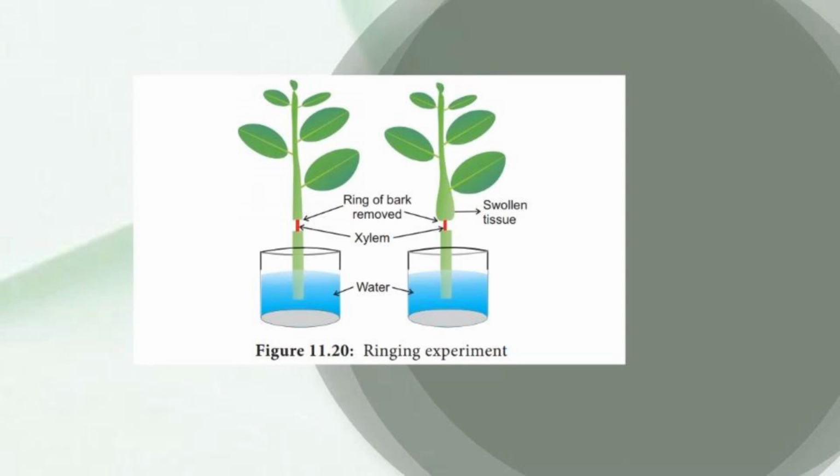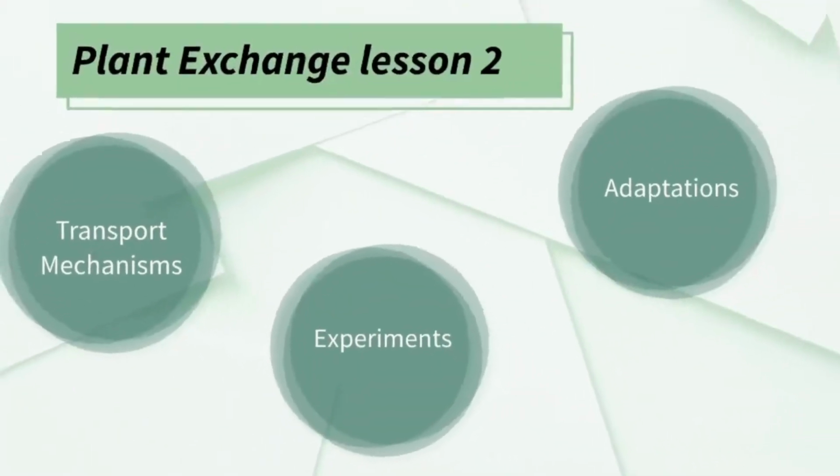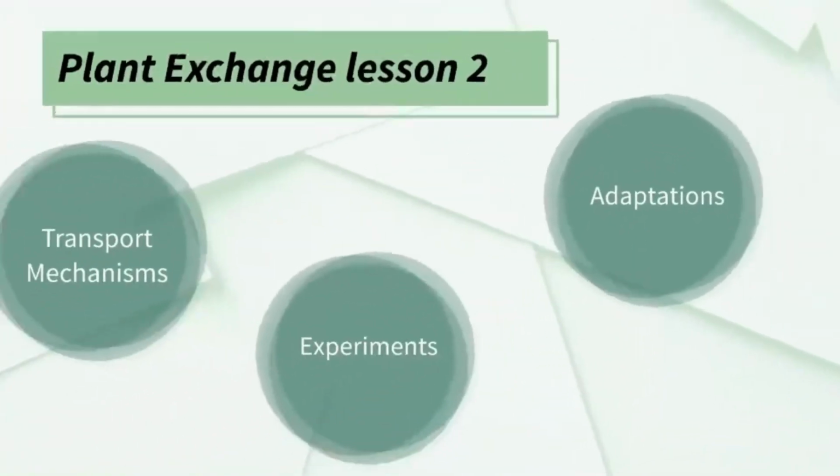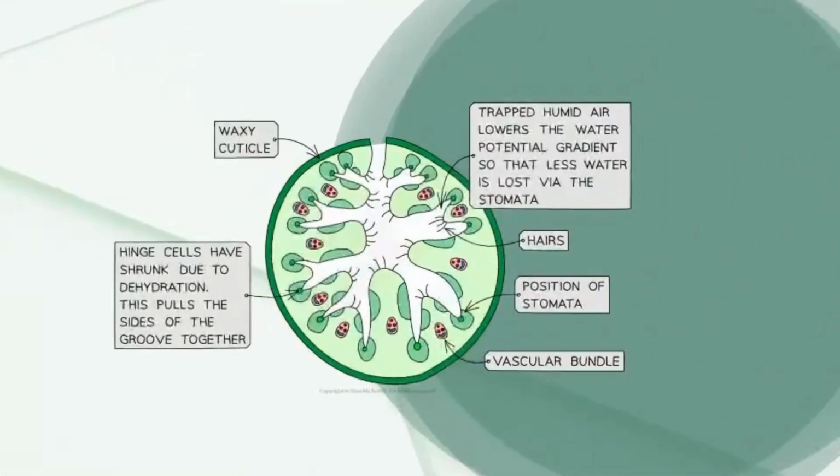Great, so the last thing for today's lesson is looking at some adaptations that plants have to live in different conditions. So I touched on this previously a little bit, but I'm going to go into a bit more detail on it now. So xerophytic plants are plants that are adapted to live in dry conditions, and they have some adaptations that help conserve water. If we think about cacti and things like that, you will be able to imagine some of the things that these plants do have. One adaptation is that they have fleshy succulent leaves, so this allows storage of water for times when there is low water availability.